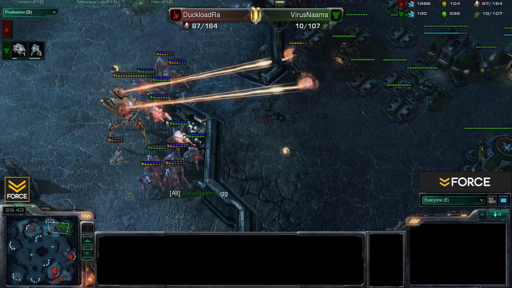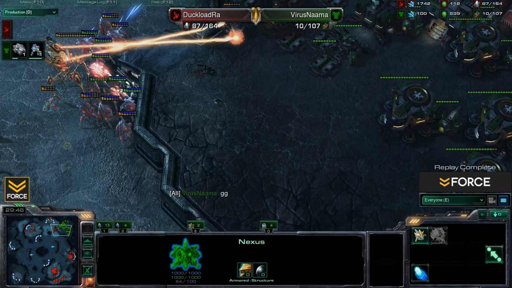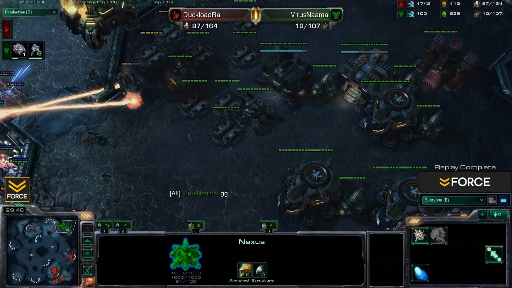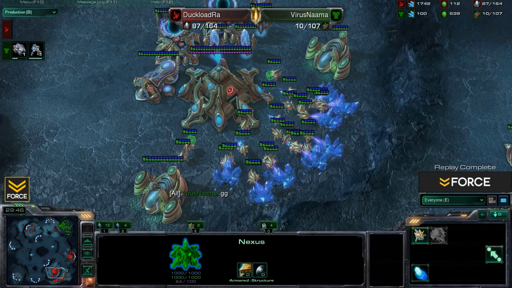So there you have it, guys. What a game indeed. Unbelievable. Huge base trade between these two players, and even though Naama did have that economic advantage when the base trade took place, and had the opportunity to pump out a ton of units and production buildings because he had all those floating resources, WhiteRa was able to contain him, and was actually able to get a second mining base up as well.